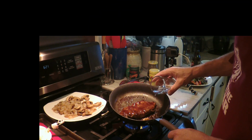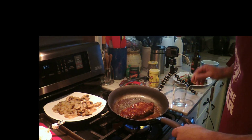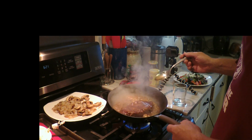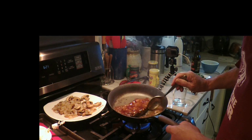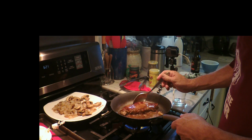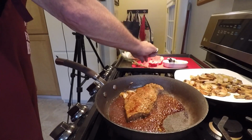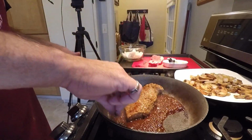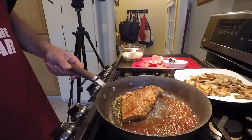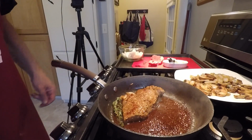I'm going to add just a little bit of water. I'm now going to add my thyme and get it cooking right with it. Get a little of that flavor in there.